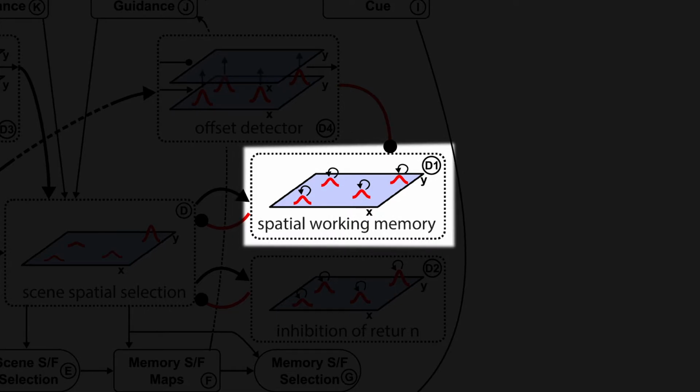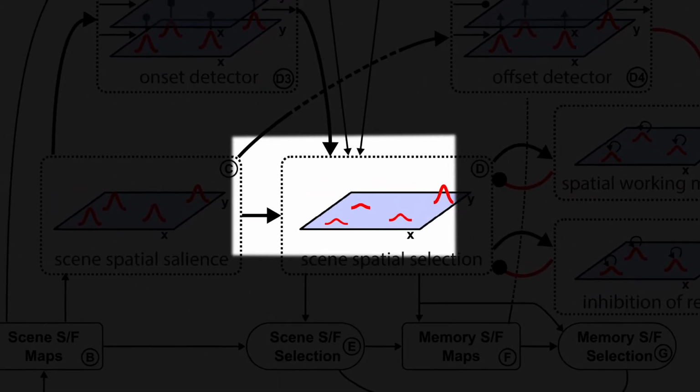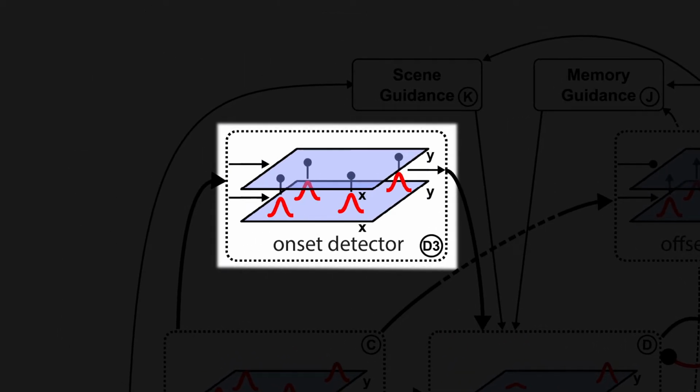The number of peaks that can be simultaneously sustained in the spatial working memory field is limited by accumulating inhibition from these peaks. The exact number that reflects the capacity of working memory depends on the balance of neural inhibition and excitation in this field and provides an important constraint for fitting the experimental results. Third, attention is attracted to locations at which rapid changes of spatial salience occur. This bias arises due to input from an onset detector, a two-layer neural dynamic field that generates a transient activation peak in response to shifts of input.